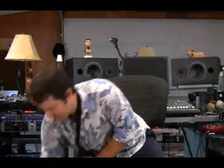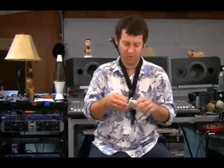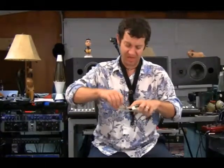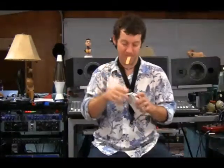Now while I'm setting up, I usually moisten my reed. To make any saxophone work, you need a reed. So what I do while I'm setting up is I take my reed out, plop it in my mouth, and start sucking on it. Not really sucking, just getting it moist.